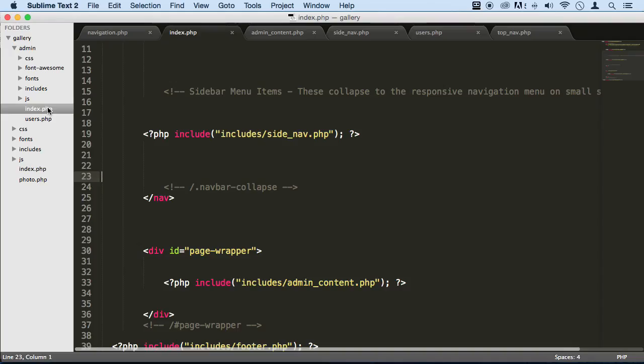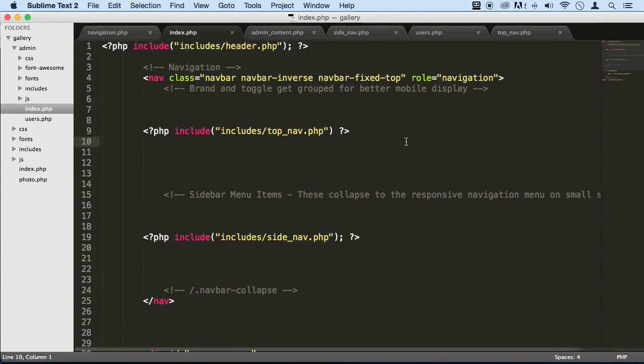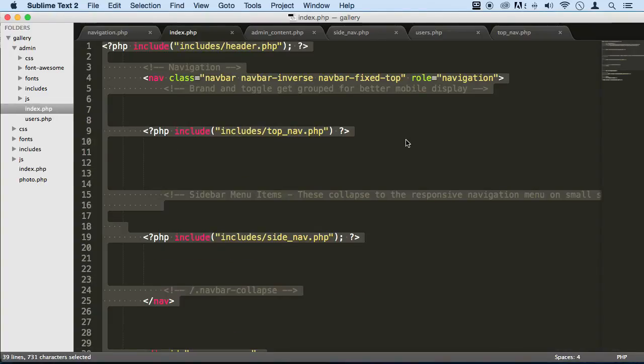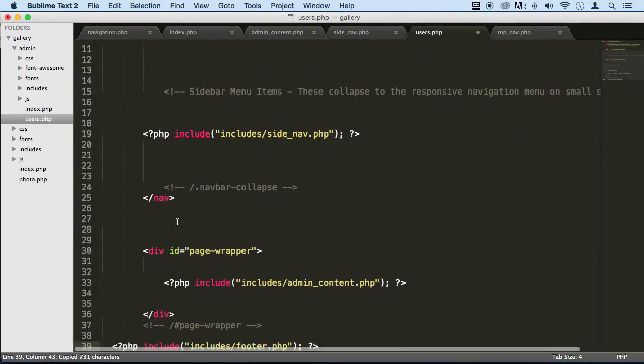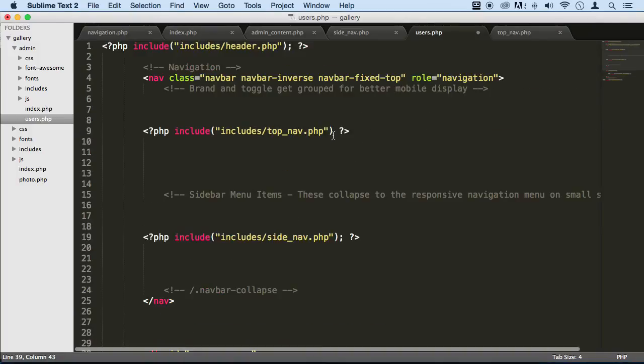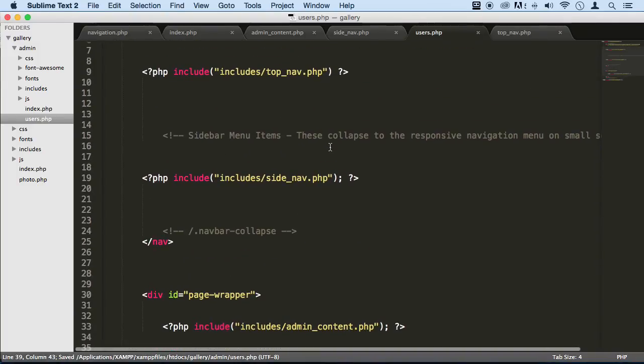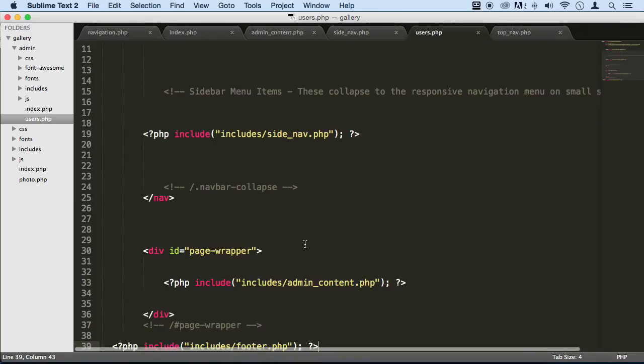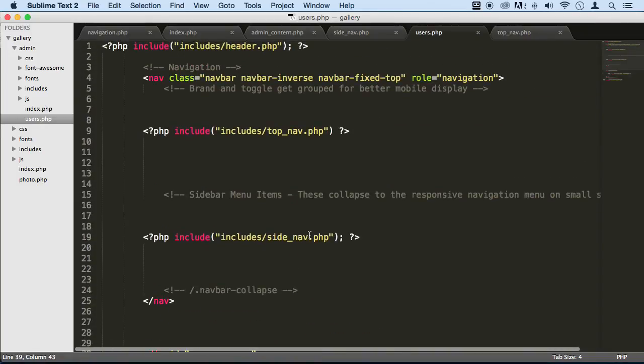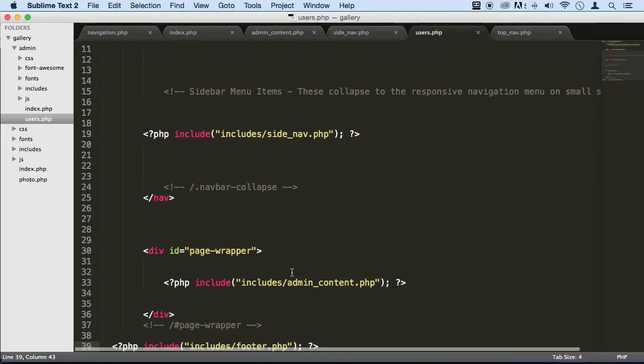As a matter of fact, let's go to index here. Let's Command A or Control A and select everything and go back to users, and let's just paste it in there. And that's it. Now, one thing that I notice here that it doesn't look 100% right is that we took the content from admin, and we kind of need that title there in all the pages.